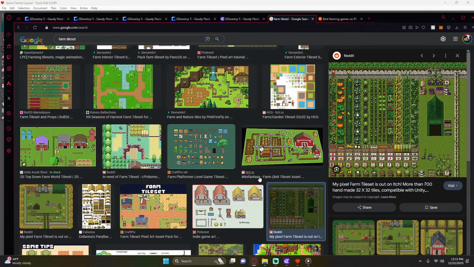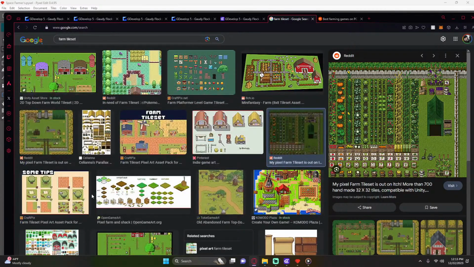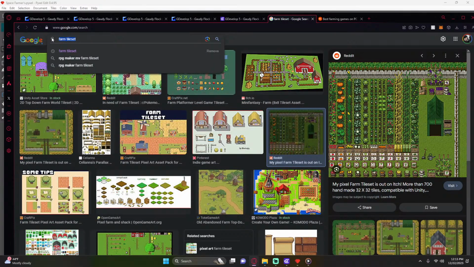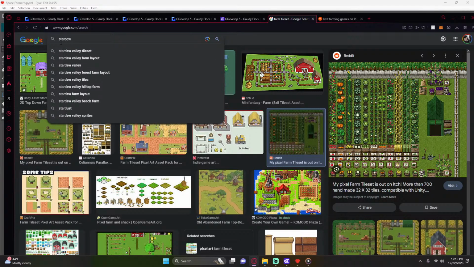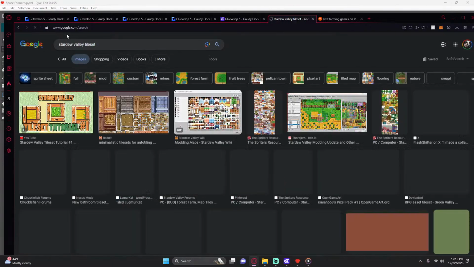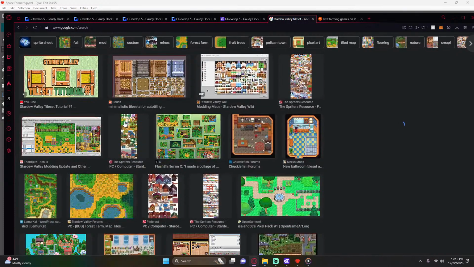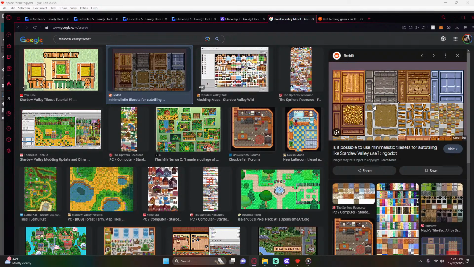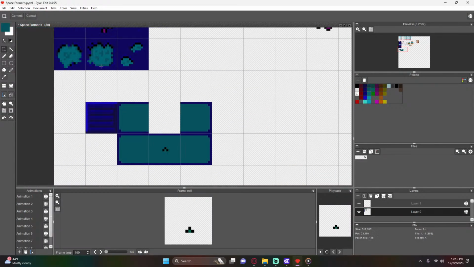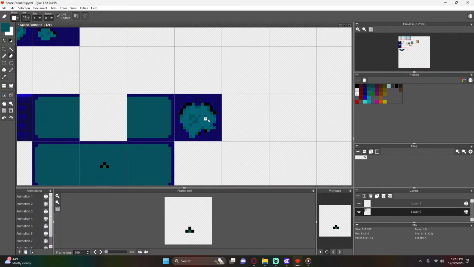Not exactly what I'm looking for. We can go to Stardew Valley, looking at their tile set, and we can see that their farming is much like how I was doing it here, but it's missing some variables.